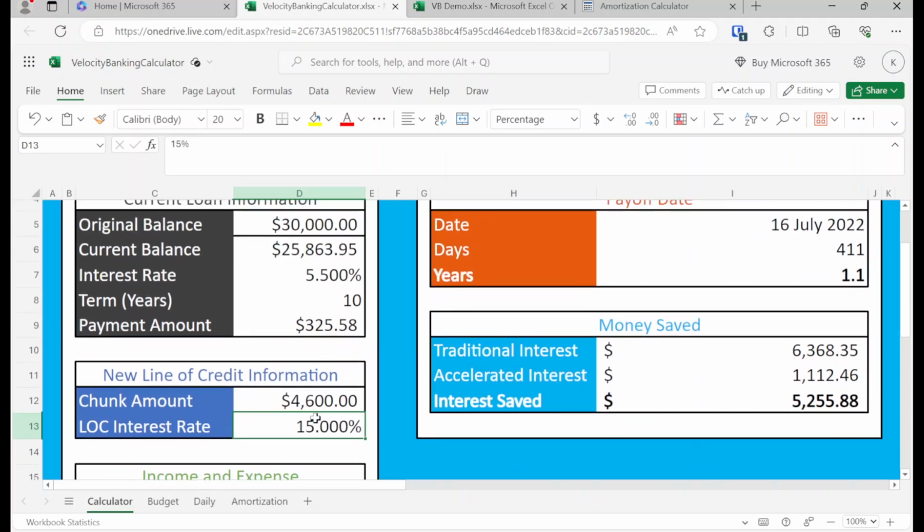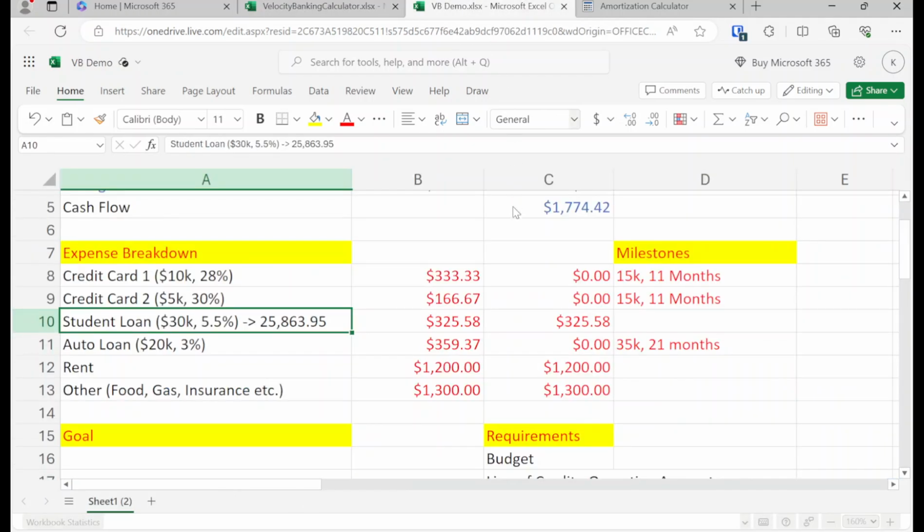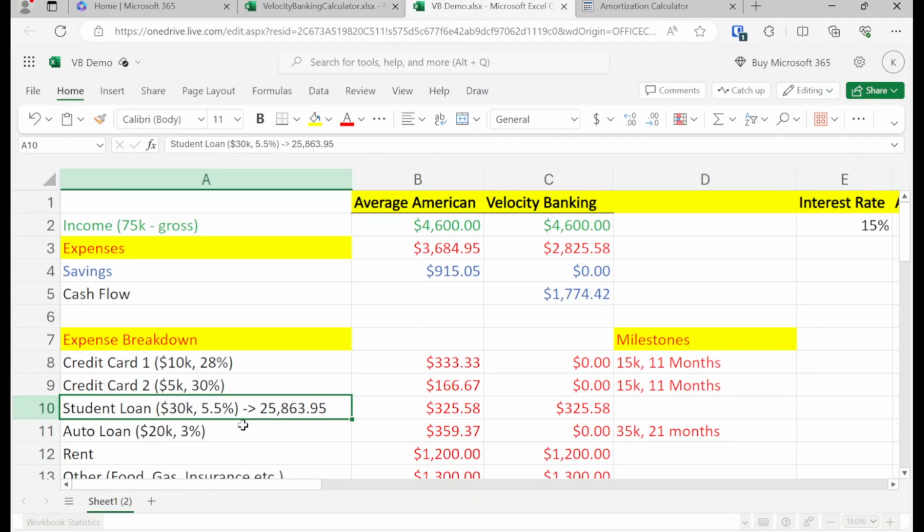So this is why I say you don't just blindly, if you're going to do velocity banking, you can do two things, right? You could just put your entire savings into that student loan, and in terms of interest savings, it's just going to be pretty much the same as doing velocity banking, right? But will most people do that? Probably not, just because money into the student loan is money that's gone, and then just use your line of credit. I'm sorry, let me say that again. Money that you directly overpay into a loan is money you can never really get back, right?